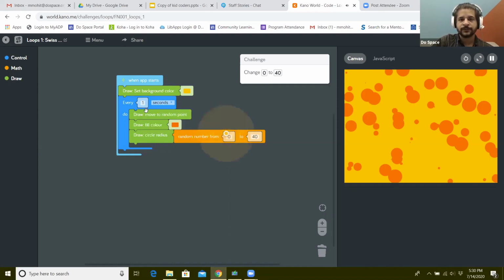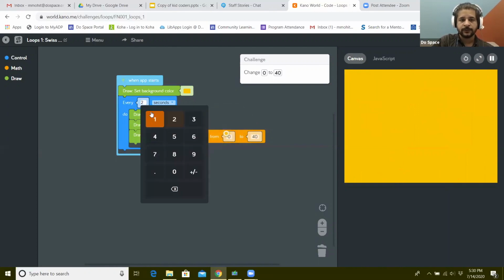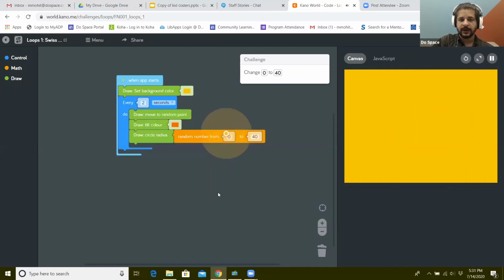And if you want your virtual pen to wait for longer than 1 second, you can click here and change it to 2, or 3, or 5 or 23, or whatever value you want. But it will not be as much fun to see if it is for a shorter duration. If you do it for a longer duration, then you have to wait more, and they will appear after a longer time. So it will not be much fun to see.